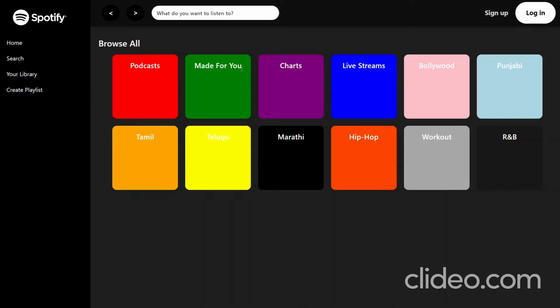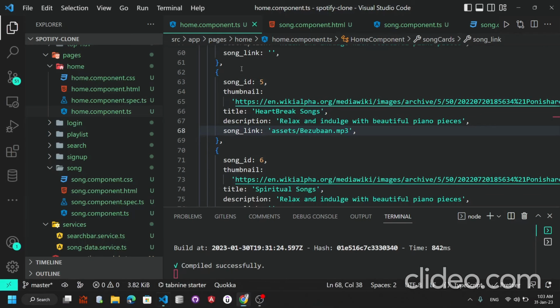So let me also show you how that filtering can also happen in our app. So now let me show you how you can implement that as well.